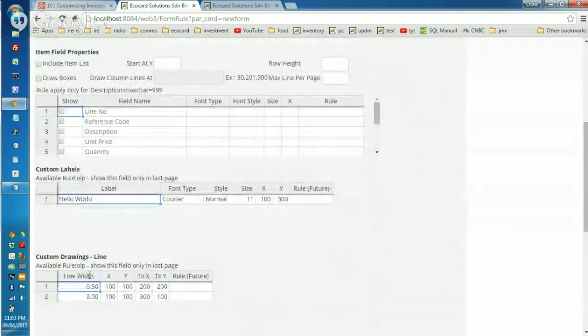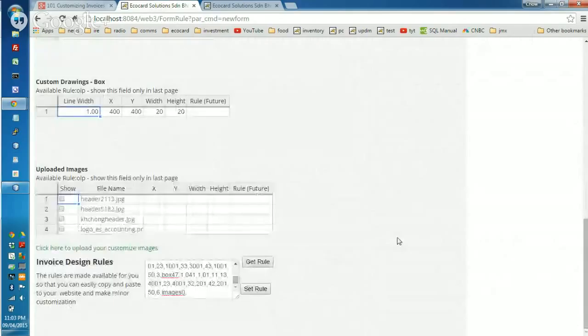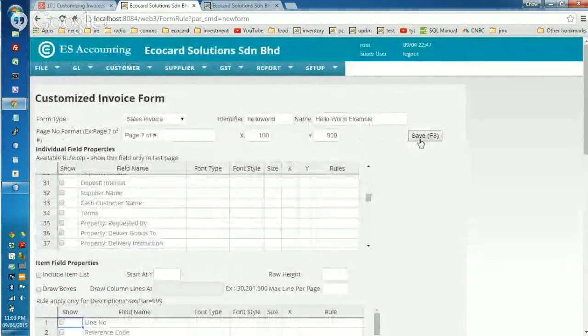I've got hello world, followed by the lines drawn and also the boxes. So this is how you can copy the source code and paste it back, use our template and rebuild your invoice template. Then save it, and that's the end of today's video.